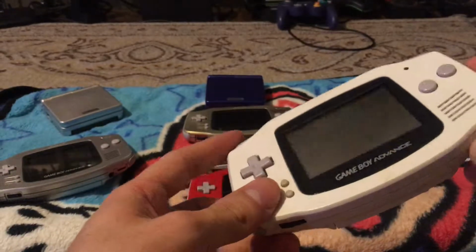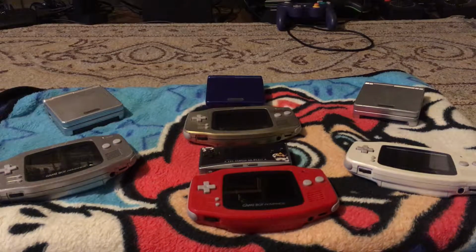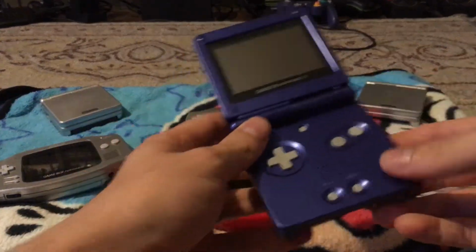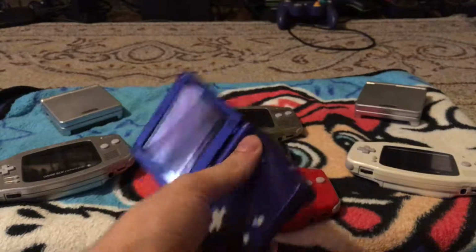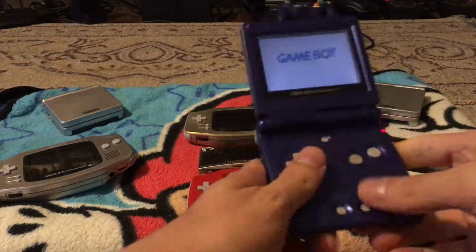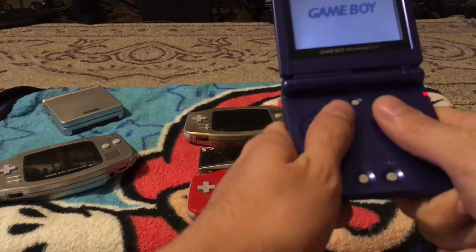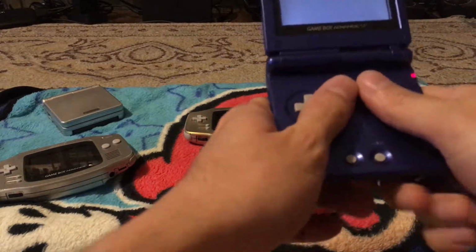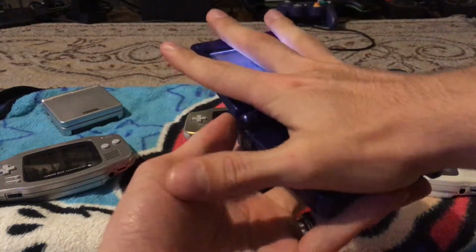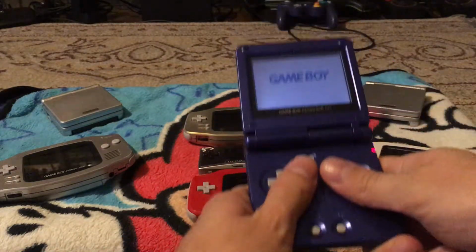So there was an issue there, and Nintendo saw the errors of their ways and created the Game Boy SP, which is a nice little clamshell design, backlit, with a rechargeable battery, which is always a plus. But now that I'm much older and have these man-children hands, the size of the Game Boy SP is kind of uncomfortable for me.